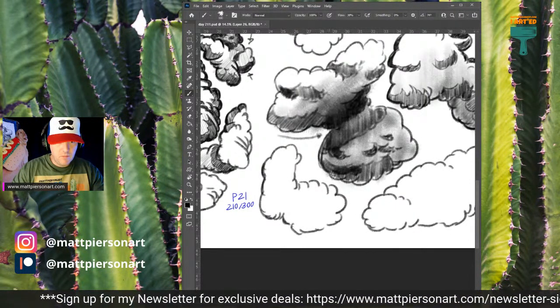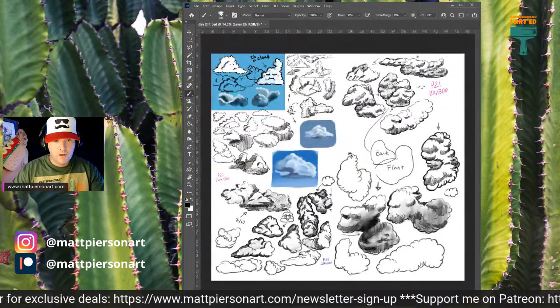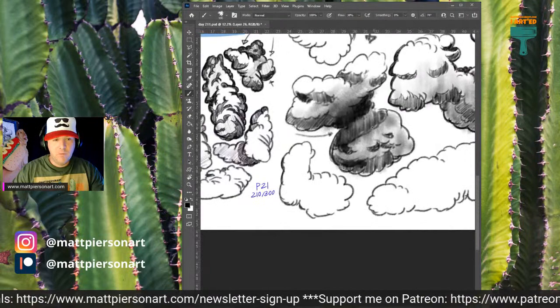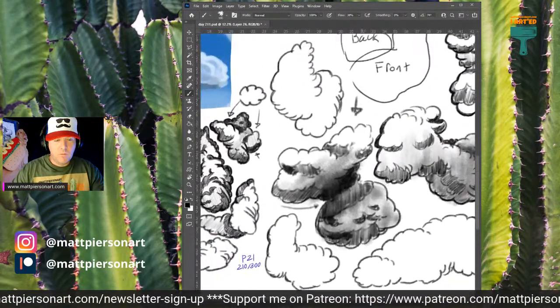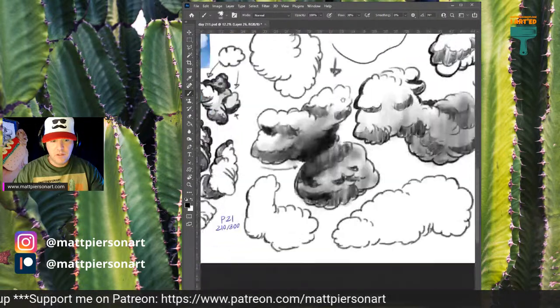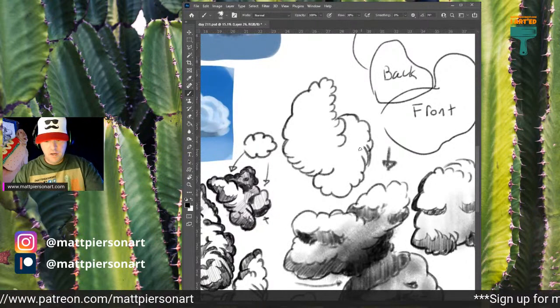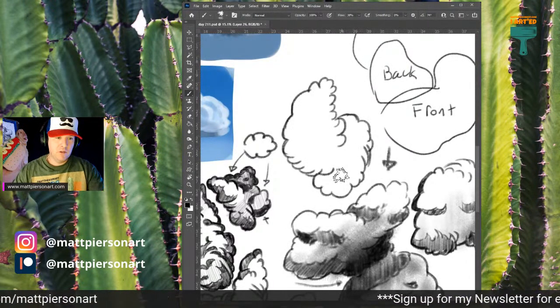So it's taken some time, but I think I'm getting used to this pencil brush a little bit more. I'm playing around with the size of the brush and seeing how that reacts. I think I have enough time to fiddle around with this. I have less than 2 minutes. I think I'll fiddle around with this one.